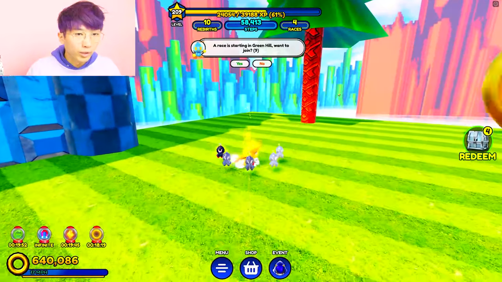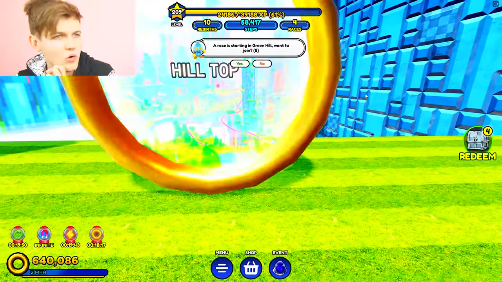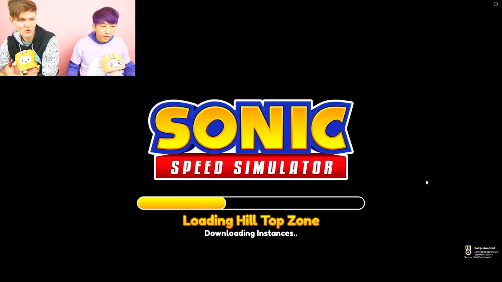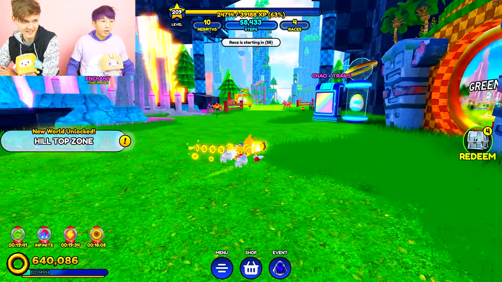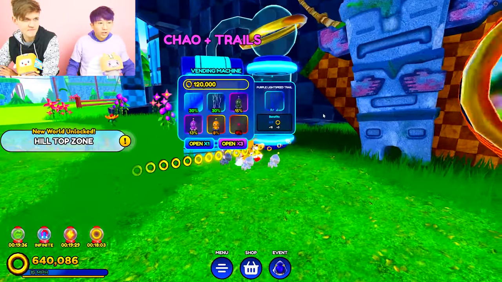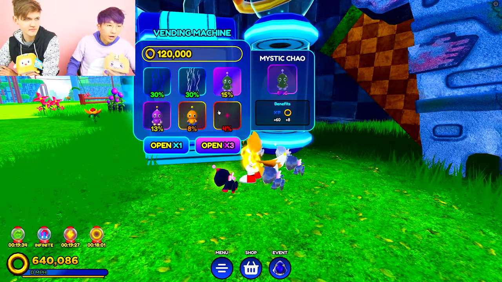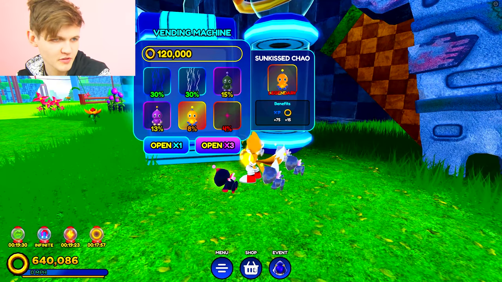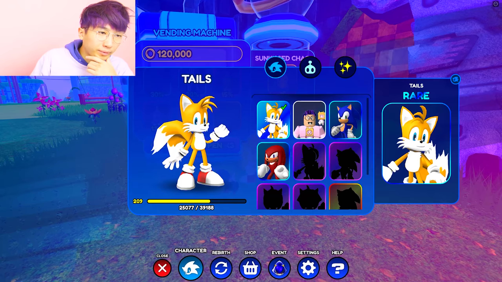This is lit. I'm joining another race. Hilltop. Oh, cool. It's a new zone. Brand new zone. Runner of Hilltop Award. Yo, this game is so much fun. Man, it's going to be awesome when we're finally Metal Sonic and get to explore this area. So I'm saying we unlocked a new world, dude. You're going to enchant. There must be even more rare things in here. No way. The legendary. We got to get 10 of these. All right, let's open 3. We got to get, how many can you have equipped at once?